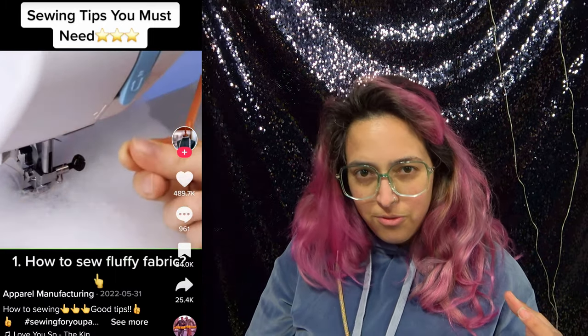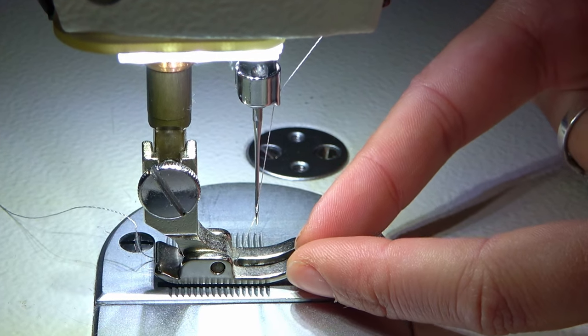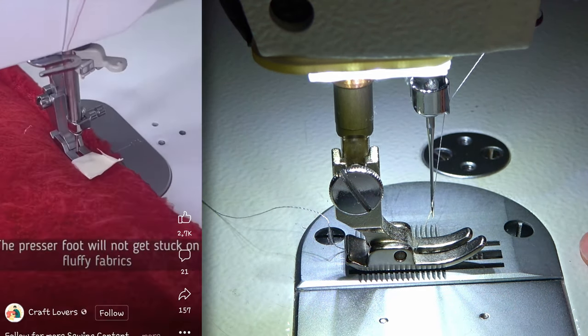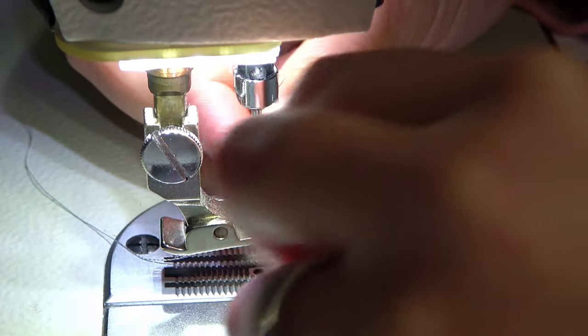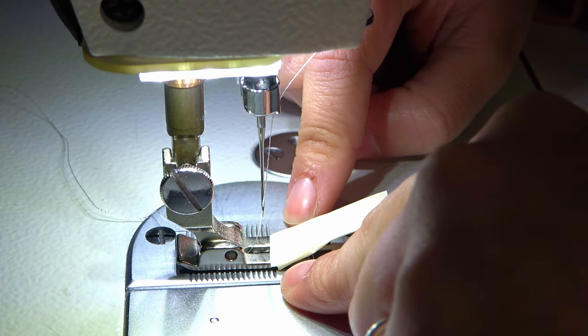Try to sew volume fleece using straws on the tips of the presser foot to not tangle everything. This could work, but from the last time I tried putting some straws on my presser foot, things did not go well. The legs are very thin so it wouldn't stay in place. But I found this other one that's supposed to help as well — let's just add some masking tape. Doing this to my machine feels illegal.